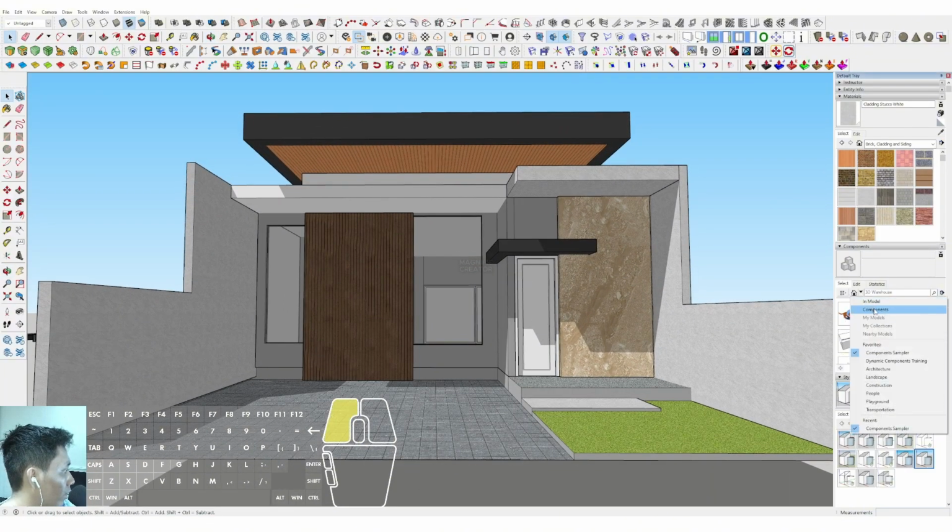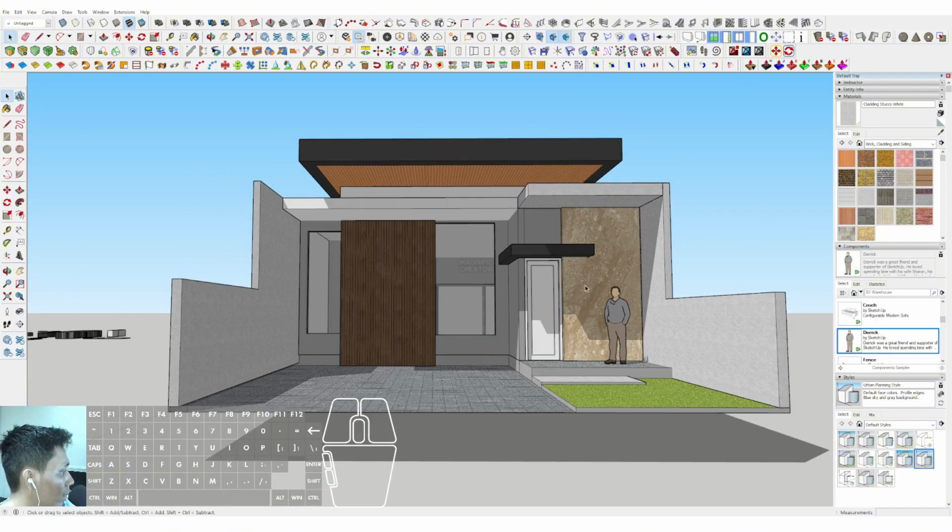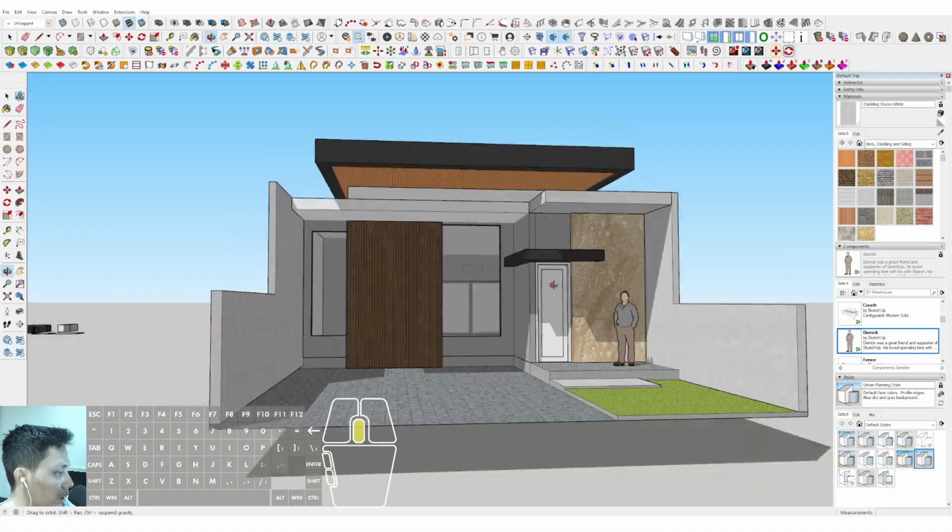And I will make another component, this one, or maybe we can make this one a component. And this is a modern house.